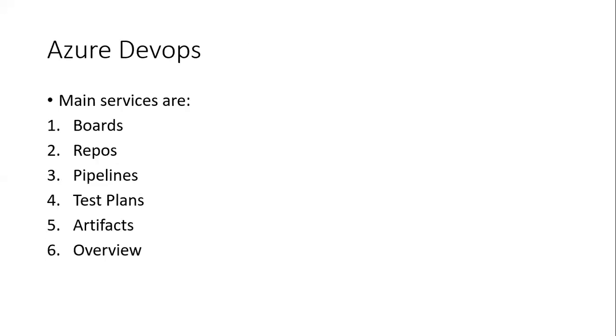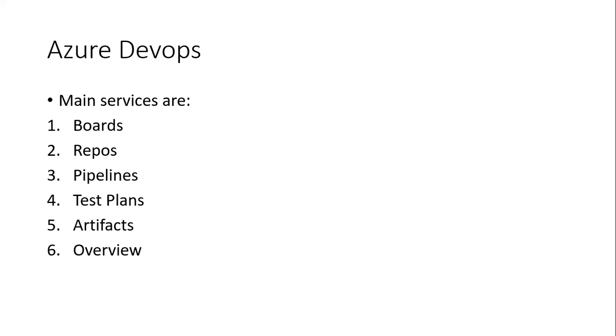Now, there is another service provided by Azure known as Azure DevOps. In Azure DevOps, we have main services such as boards, repos, pipelines, test plans, artifacts, and many more. Now, what are these? We can compare these all as ingredients. We need each and every one. We need a board, where I can show what the items are, what plan I am making, what steps I want to follow. We can put it in the board.